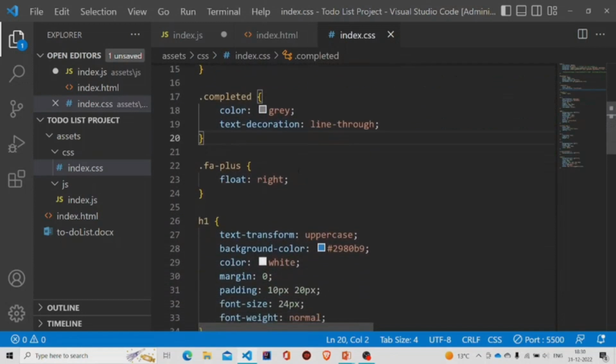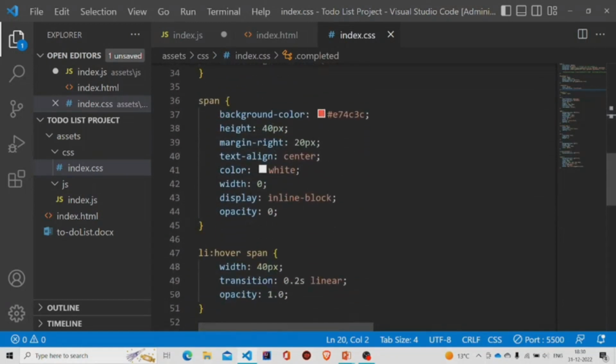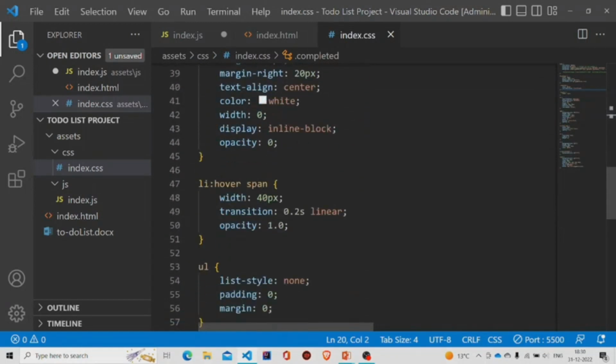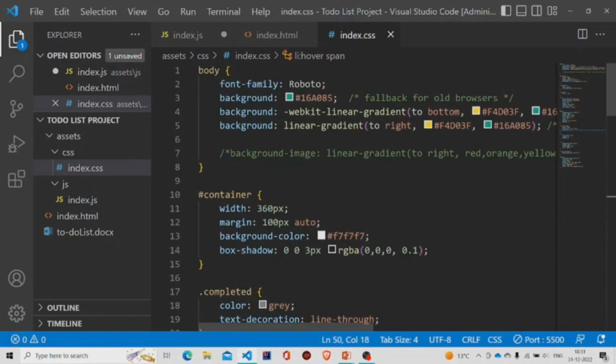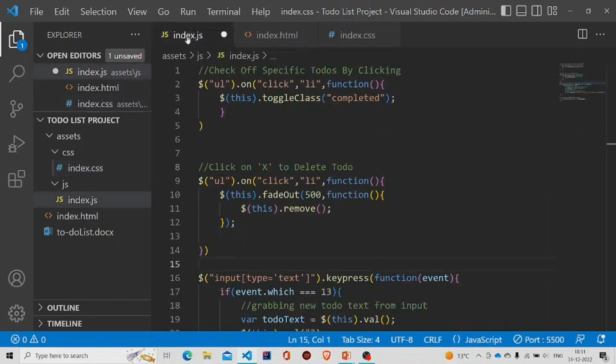I have also added this hover feature in the list item, so when you hover it, you'll see this transition. You'll see a linear transition, and you can also design it in your own way to have a better interface. Let's move to the JS part.